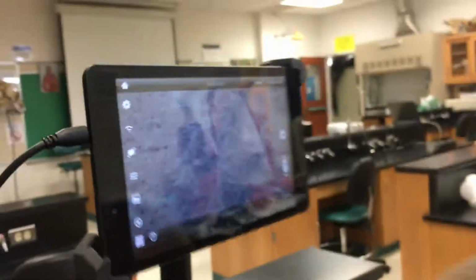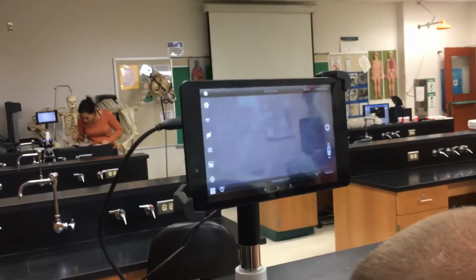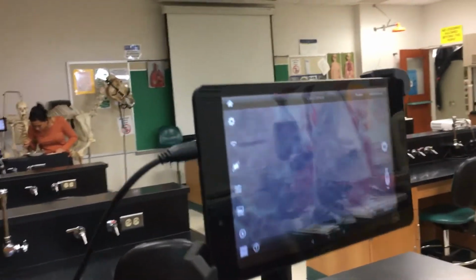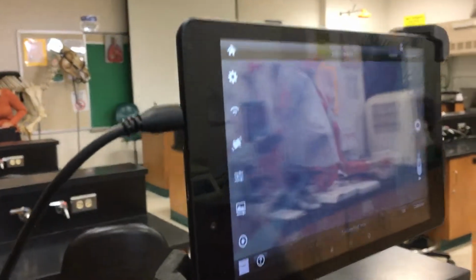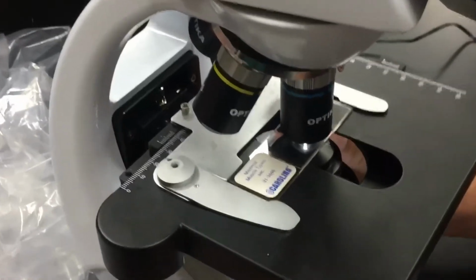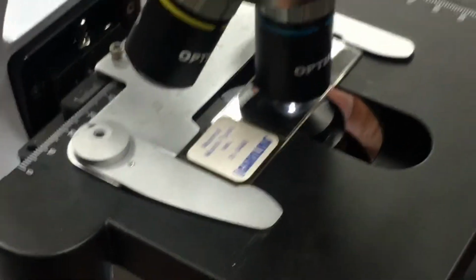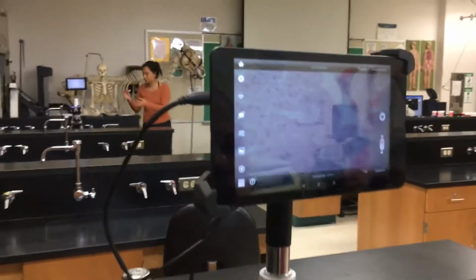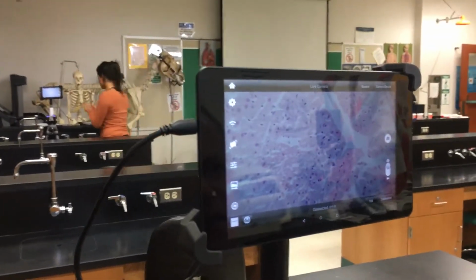So what are we looking at right now, Doctor? I'm not sure what we're looking at, so I'm going to move around and see where I am on the screen. I don't think that looks like muscle tissue. I think it was. I'm going to zoom back in. Okay, I'm looking to see if it's striated or not. So I'm not seeing any striations.